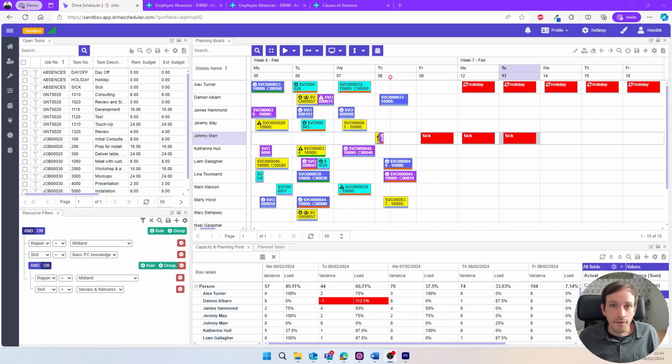Absence planning is a fairly simple module, but nonetheless quite powerful since it's connected to standard Business Central. You could potentially link other HR systems to Dime.Scheduler, which is a possibility and can be done quite easily. The data flow will be slightly different, but the planning workflow will be exactly the same.